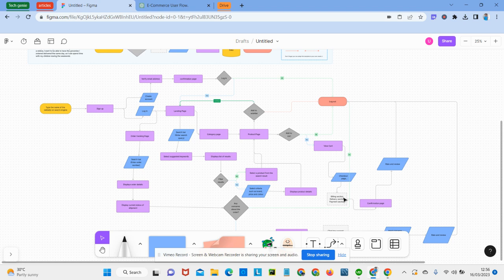So from there, the product page, where they'll be able to see the products that they want. Because when you click on the category page, it should display a lot of items for them, since they've gone to the category. So when they click on an item, automatically it takes them to the product page. And when it takes them to the product page, they also have the decision to do the same thing that we said before. Either they can add to cart, or they can add to wish list, and then you can see the route it has to go through.